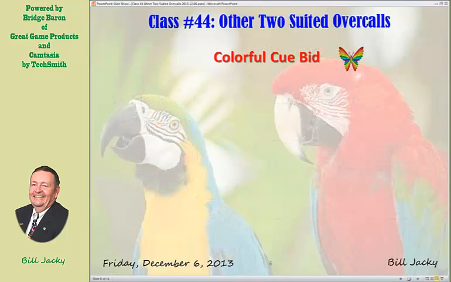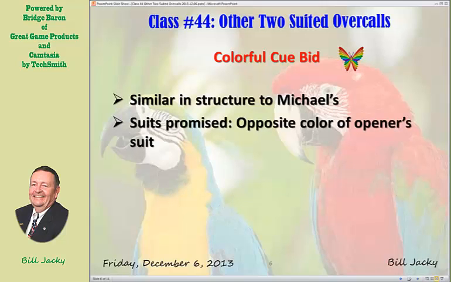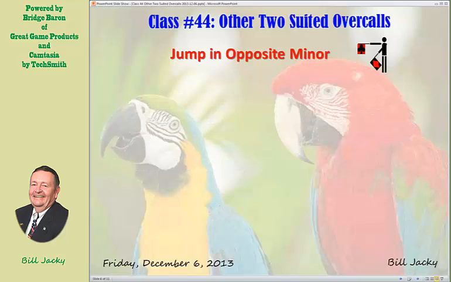The colorful Q-bid. Colorful Q-bid is defined by its title. It's similar to Michael's or top and bottom. The suits promised are the opposite color of the opener's suit. Strength is similar to Michael's and is not used much today. So one club, two clubs shows the red suits. One heart, two hearts shows the black suits. One diamond, two diamonds shows the black suits, and one spade, two spades shows the red suits. That's it. Not much used, but enough said about it.